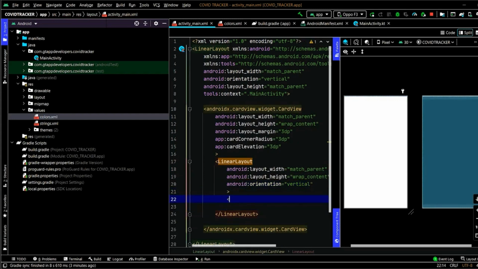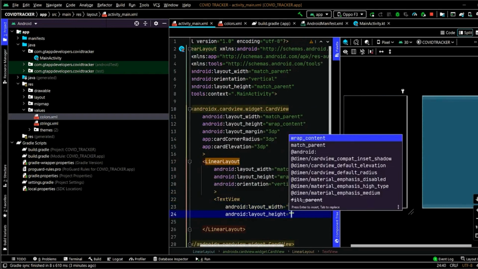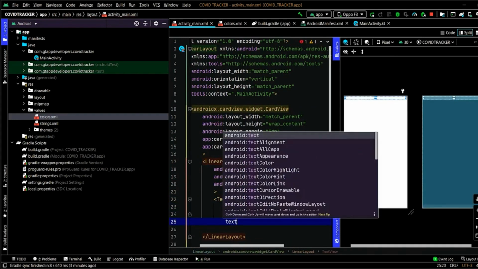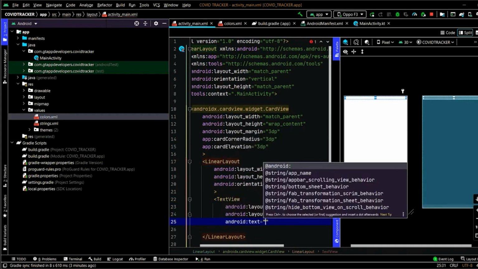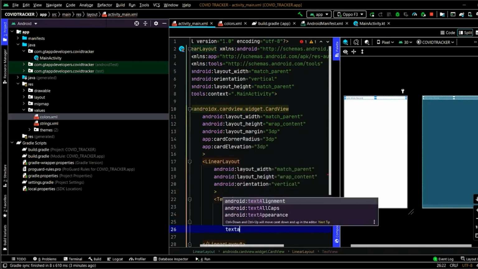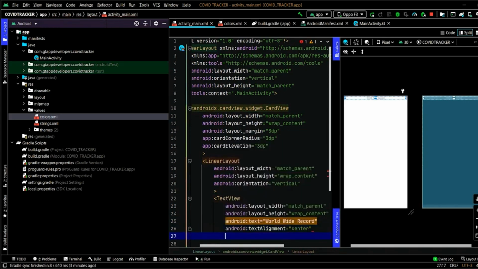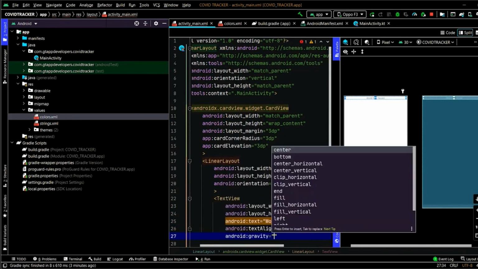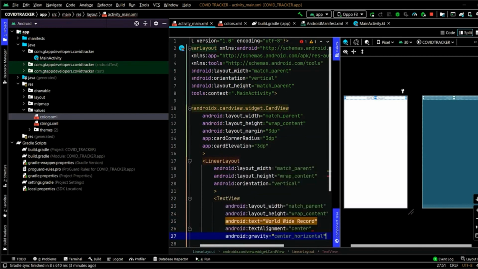Inside this linear layout, we will create a text view. Specify width as match parent, height wrap content, text as worldwide record, text alignment as center, gravity as center horizontal.